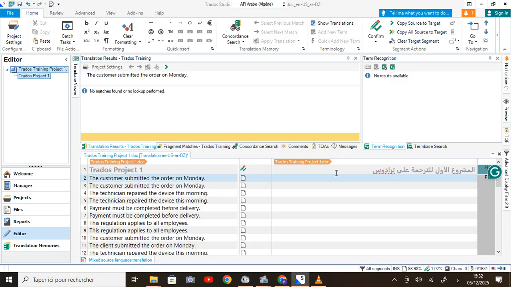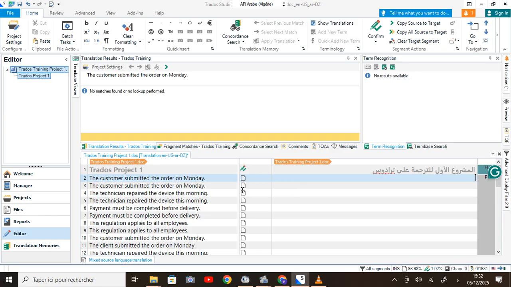As you can see, before I translated and confirmed this segment, the status was not translated, which is represented by this icon of a blank sheet.